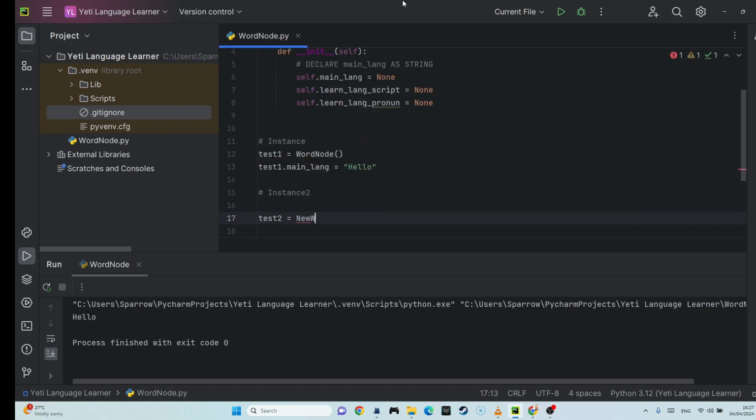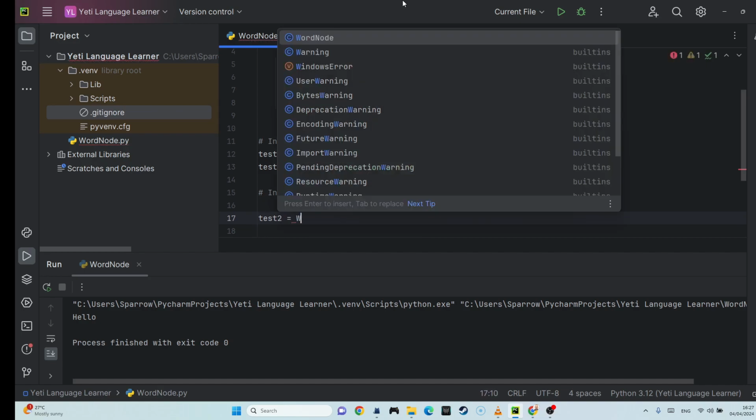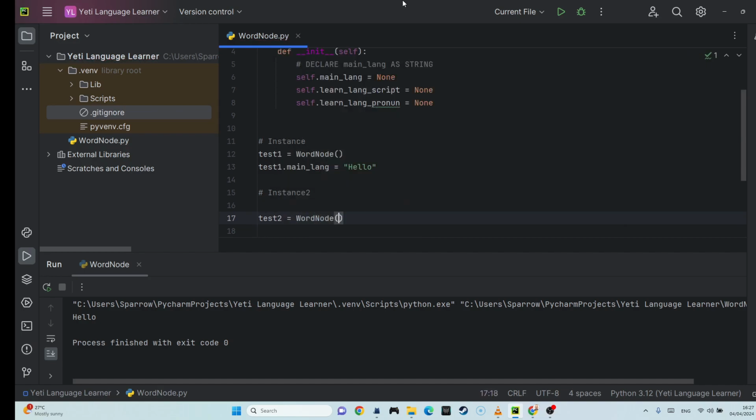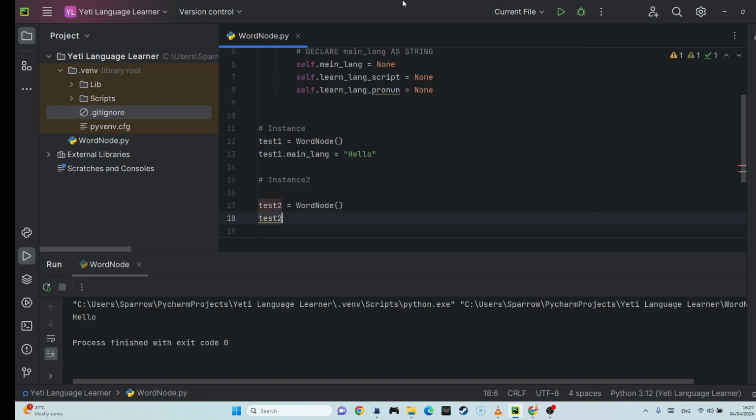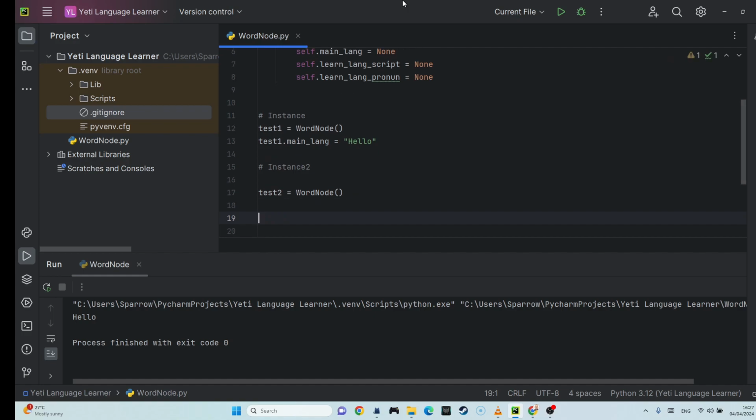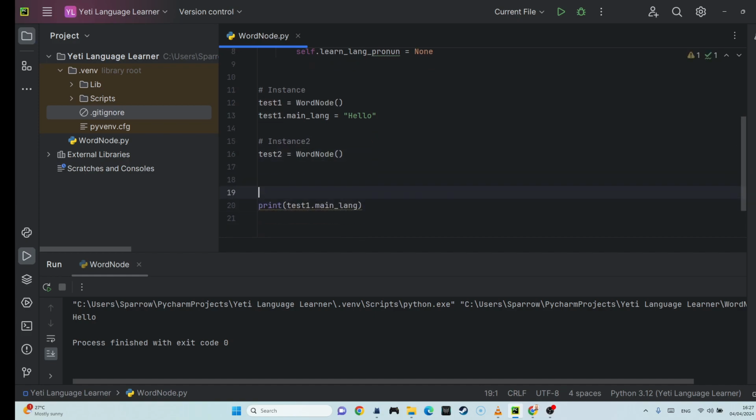Equals new node, word node, bracket bracket, test2. Okay, so what do you think would happen? If I do test1.mainline, what's it going to say?